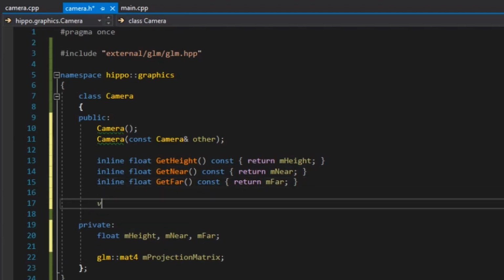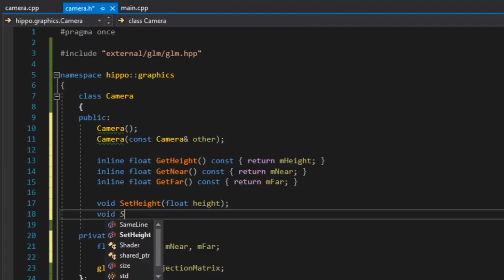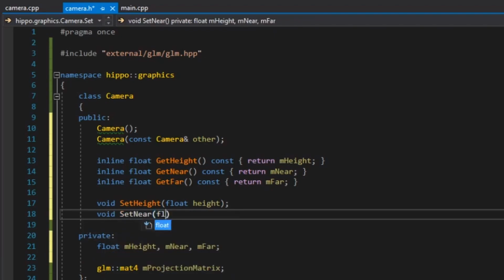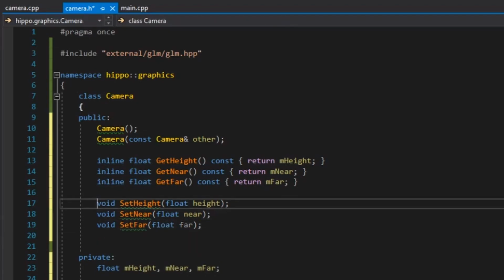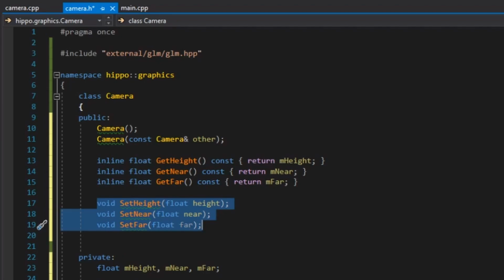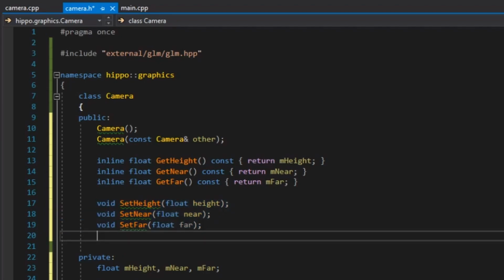And then some setters as well. Now usually you set all three of these at the same time because that's how you define your orthographic projection. So we'll also have a void set ortho here, which can take all three at the same time. And maybe we'll have some default values here as well.